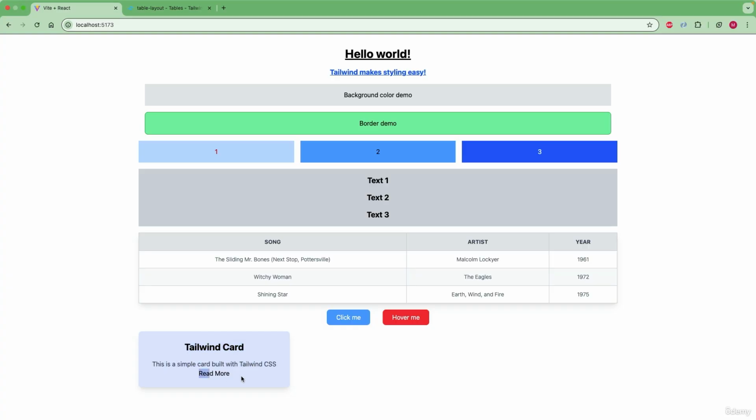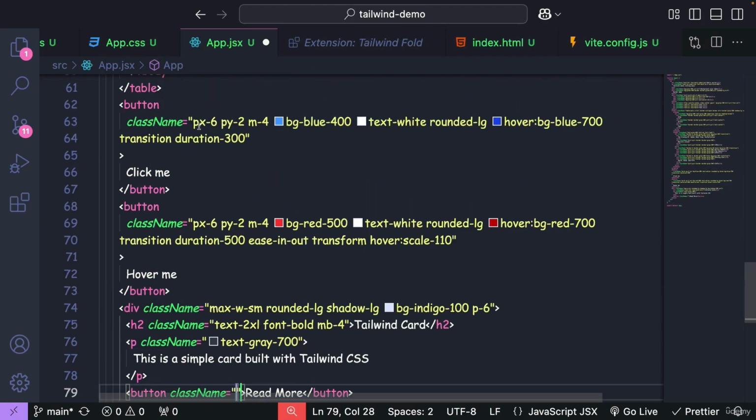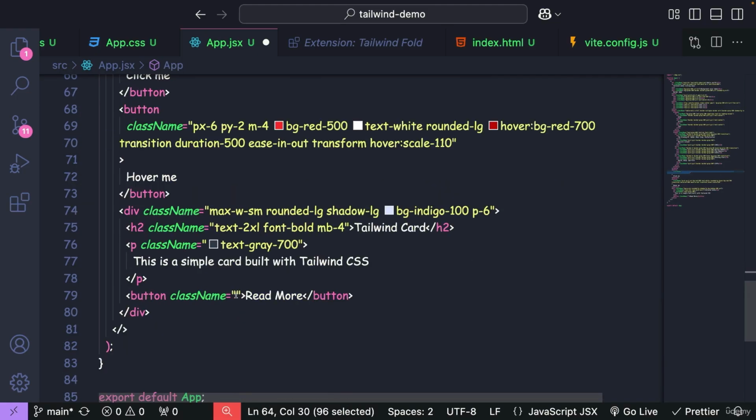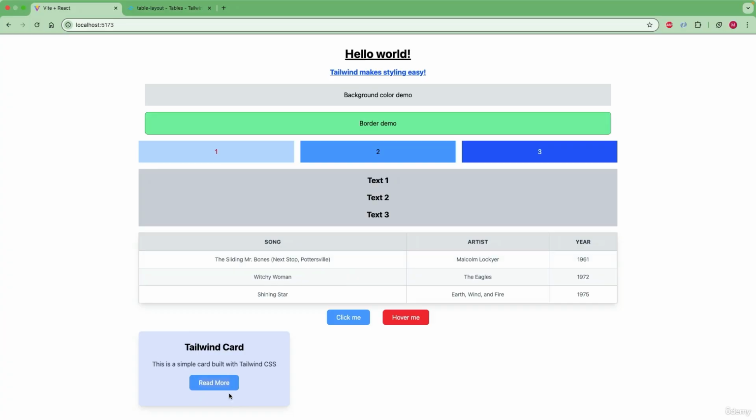As a last step, we need to decorate this read more button. First, let me type class name here. Followed by, I can try to copy the content that we have here. Let me copy this and paste it here. Now our button should look good. As you can see here, the button is ready and within few minutes, we're able to build the card component from scratch. Do you see how easy it is?